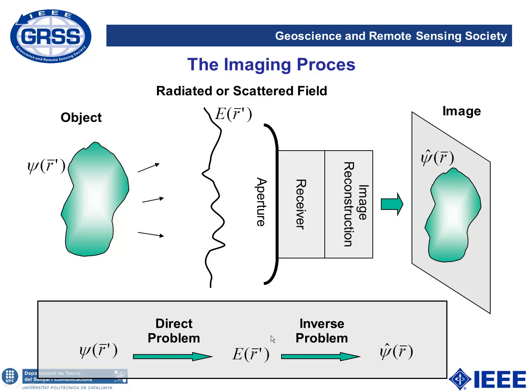So in the way we can know or model mathematically the direct problem, we can try to go the other way around and obtain the physical properties of the object from this. So this involves quite a lot of research on mathematical and physical modeling, taking into account the object characteristics, the type of radiation, the characteristics of the sensor, the imaging algorithm, and so forth. So there is a lot of effort in this kind of models.